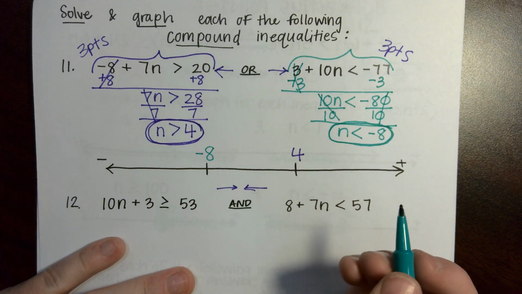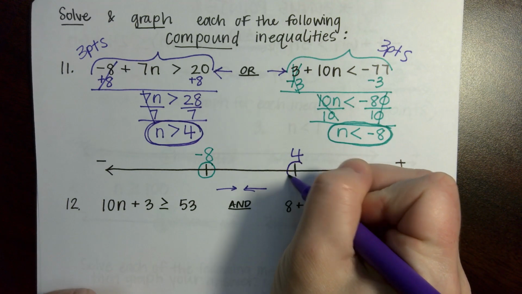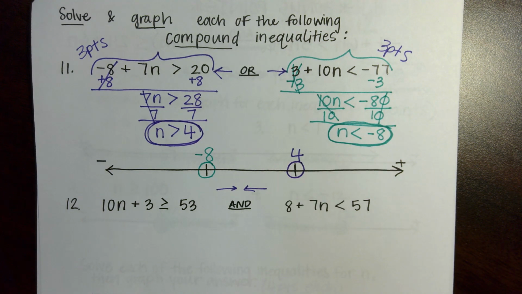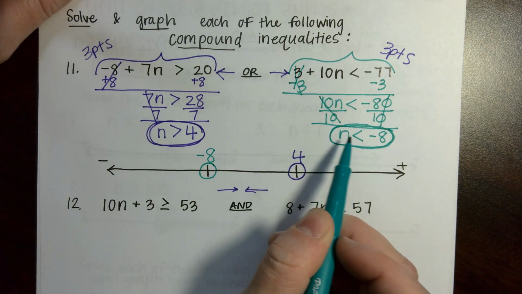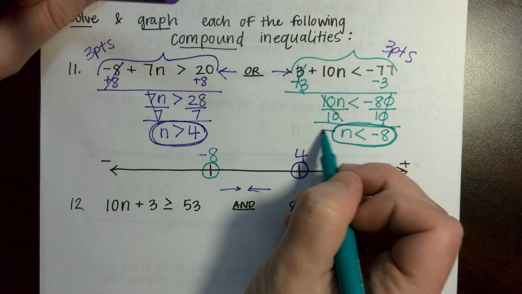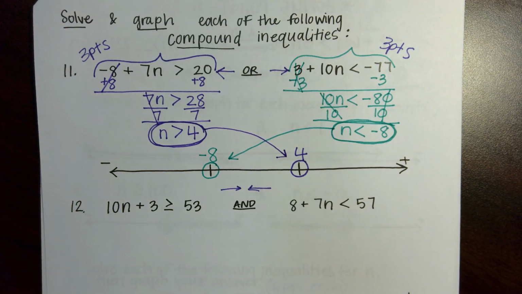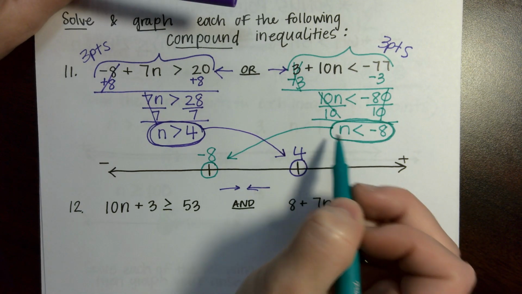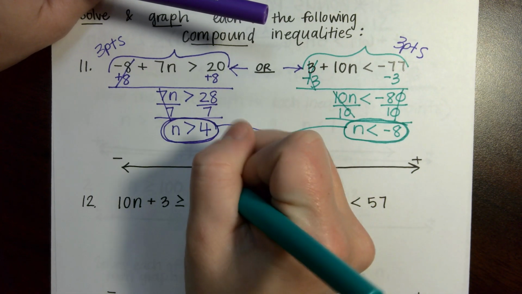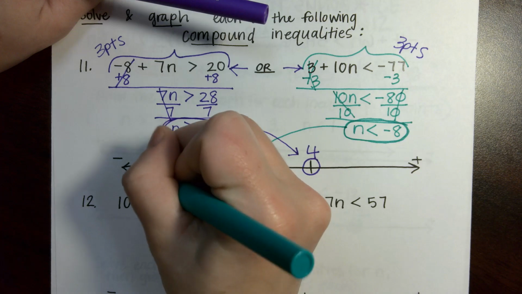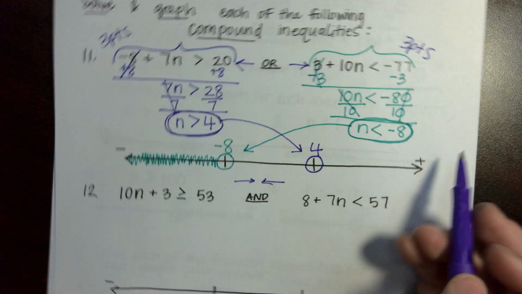Okay, now let's look at our circles. Negative 8, open or closed? Open. How about 4? Also open. Good. Okay, and then what direction do I shade for negative 8? Yes. So remember, we're looking at this inequality for that one. Even though we had to switch the side, we're still looking at those signs. So I have n is less than negative 8, and less goes to the left. So I'm going to shade to the left. Good. And 4 is to the right. Awesome.